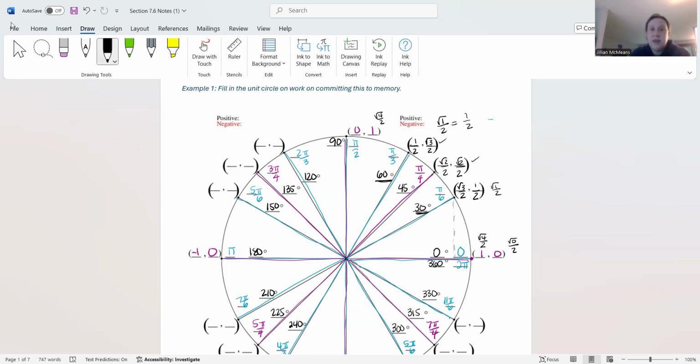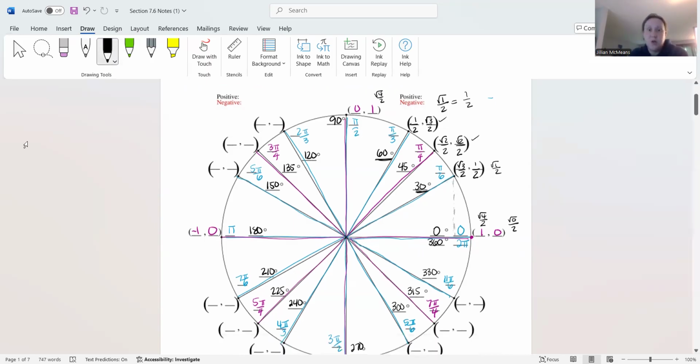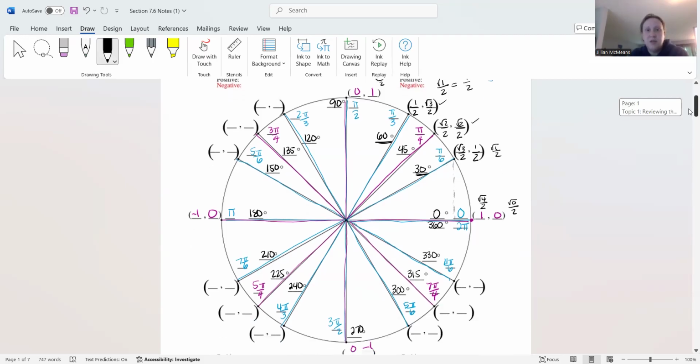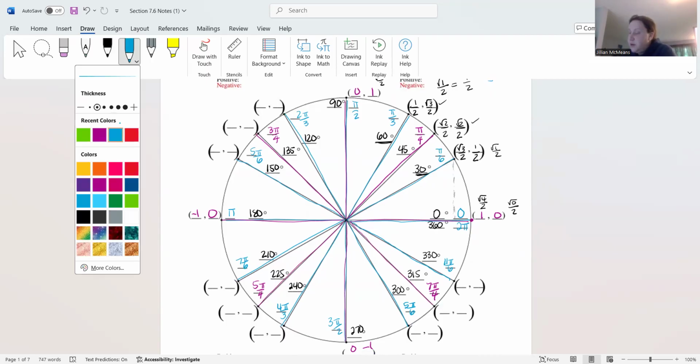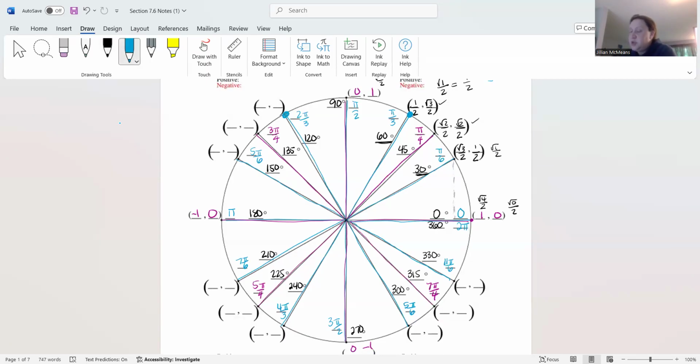Okay, now let's look at the opposite quadrants, or the other quadrants, I should say. Let me scoot this down just a smidge. Okay, so this point right here, let's do blue. This point right here matches this point right here, but you have to remember the signs of the different trig functions in the different quadrants. So in quadrant 2, cosine is negative, sine is positive, okay? And so what we end up getting is negative 1/2 over positive root 3 over 2.